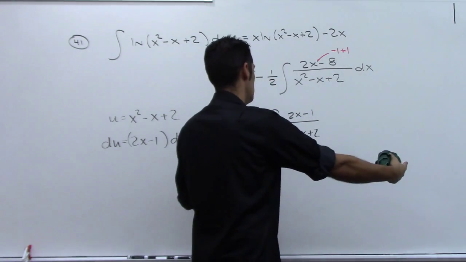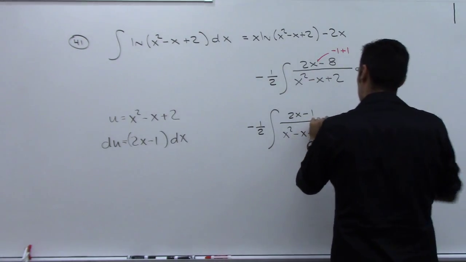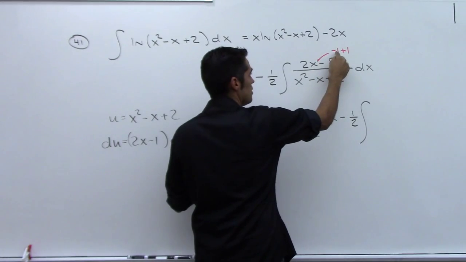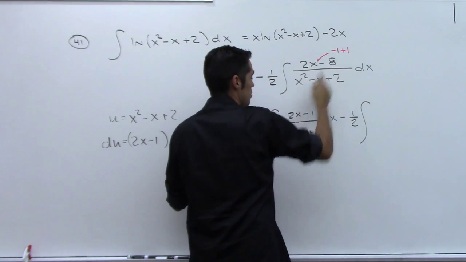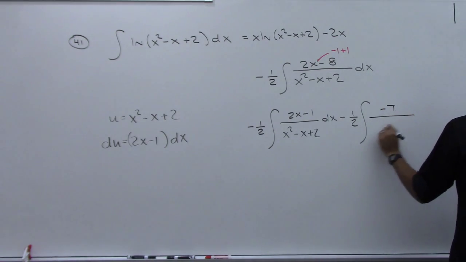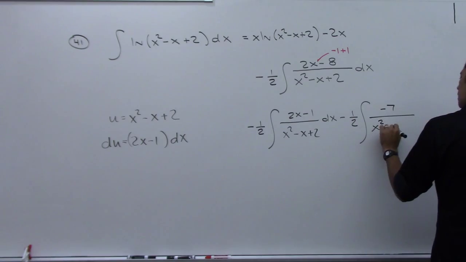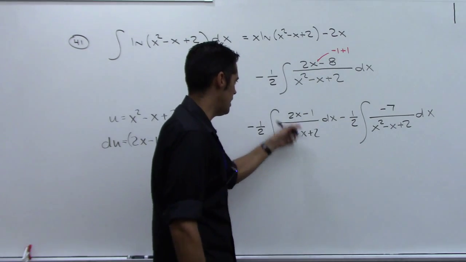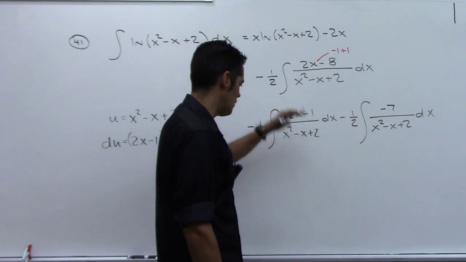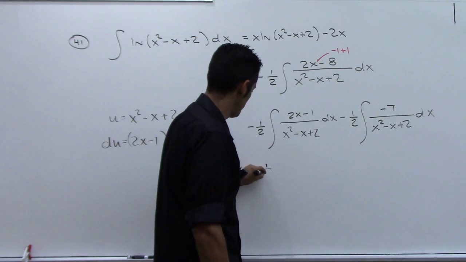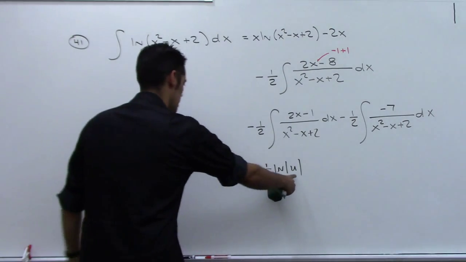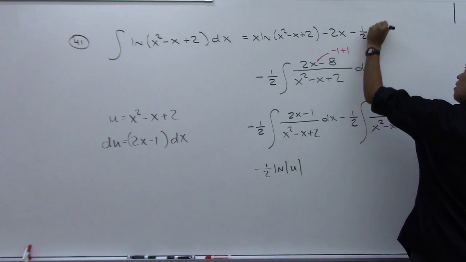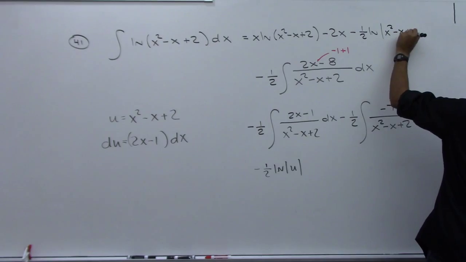And then I'm going to have a separate integral, which I'll still bring the negative 1/2 with me. Oh, forgot my dx. It's going to be whatever was left here. I already used the 2x minus 1. I have plus 1 minus 8, which is negative 7, over x squared minus x plus 2 dx. The first one is just u, and that's du. Perfect, that's just 1 over u du. The antiderivative of that is natural log of u. But u was this, so I can tack that onto my answer up here: minus 1/2 natural log of x squared minus x plus 2.